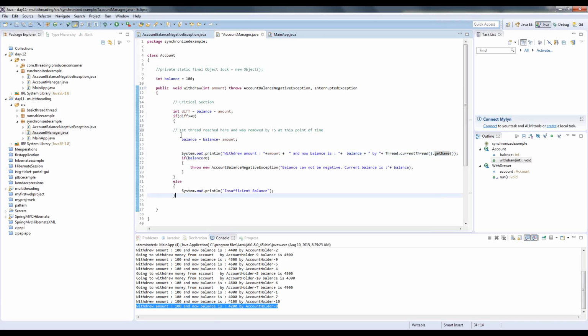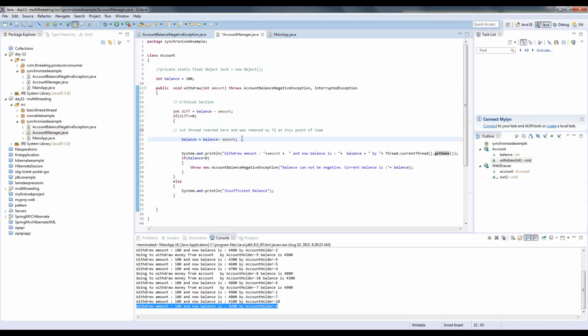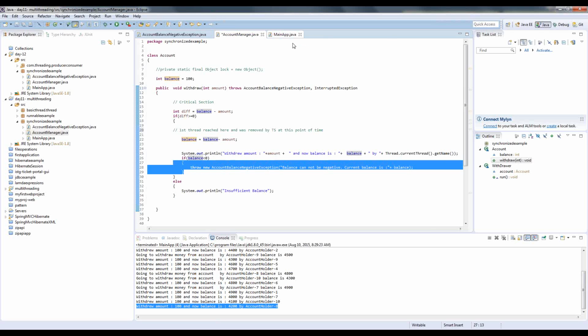Now the first thread got the chance. So first thread will think, okay, I had done this work till here, so I don't need to do all these operations again. So I'll start from here, and the balance is 0 now. So 0 minus 100, so balance will be minus 100, right? So withdrew amount, and now balance is minus 100, which is totally incorrect, and that's why it will throw exceptions. Right now it is not throwing exception because we have very few threads.